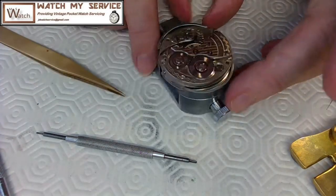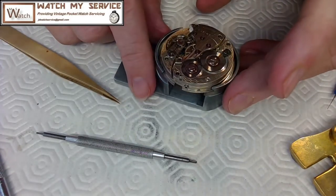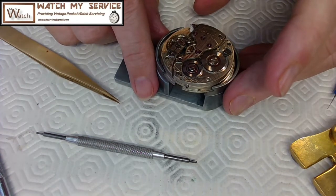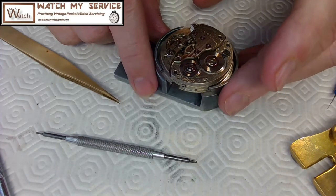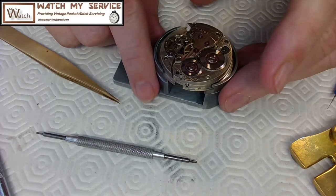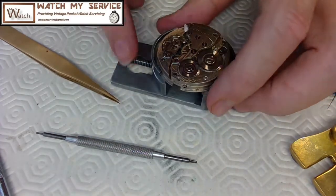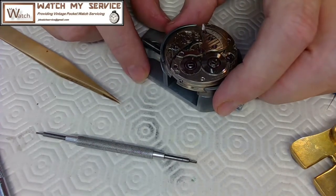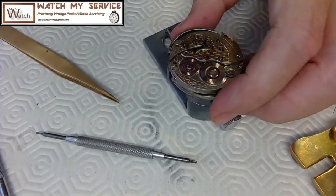That's not snapping back and forth. It's kind of stalling, right? No, it wasn't working when I got it. I'm not sure what's wrong here. I could just let it keep running like this and see if it clears itself up. Doesn't make any sense, though, at all. I still have to clean the balance and stuff, but does that pallet fork just snap right into place?